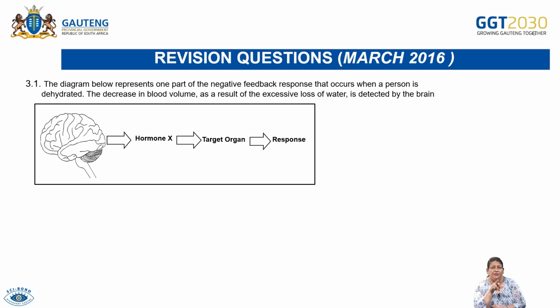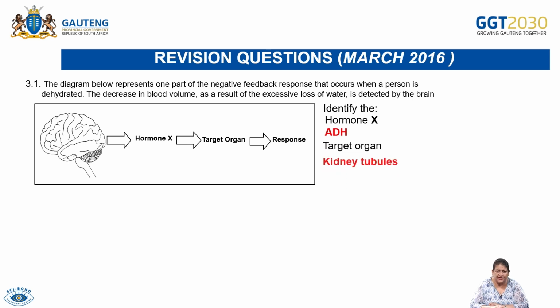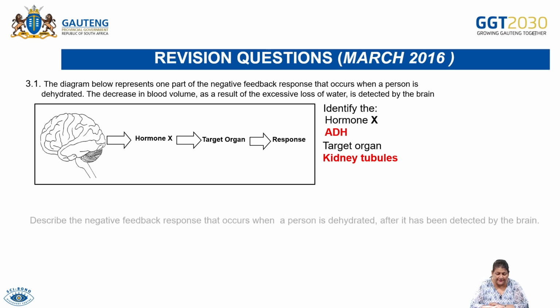The kidney tubules only become permeable to water under the instruction of hormone ADH. So, the kidney tubules must always be impermeable so water comes out through the bladder into your urine, right? So now, if you don't want too much water to go in the urine, your kidney tubules must become permeable by ADH and more water is reabsorbed. That will be the response. So identify the hormone X. It's going to be ADH. What is the target organ of ADH? Your kidney tubules, or your nephrons in the kidney.